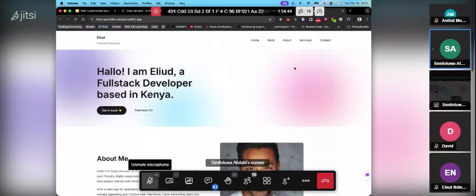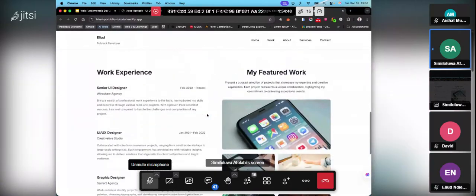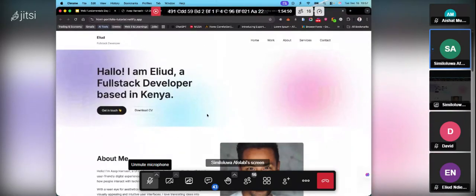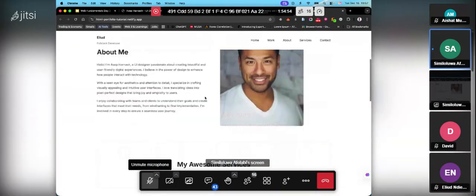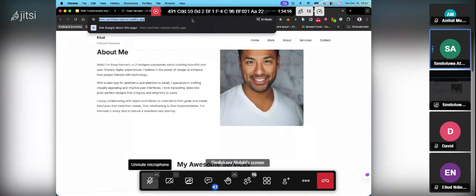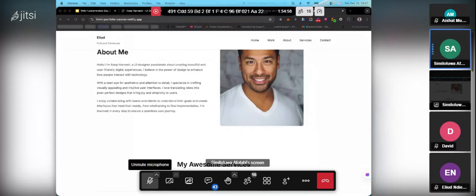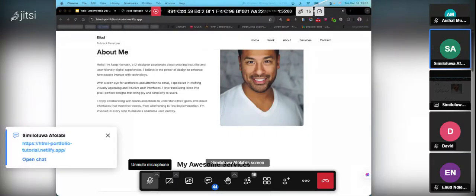And just like that, you have been able to deploy a web page to Netlify, and it is up and ready for anyone to check. So if I drop it in the comments now, even on your mobile phones, you'll be able to check it out, and you'll be able to send it to people to see what you have built.